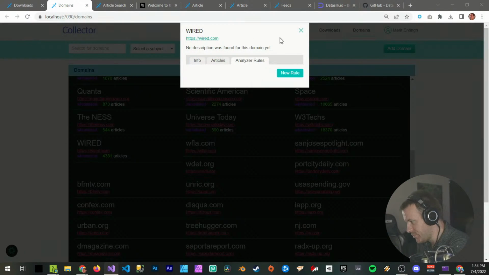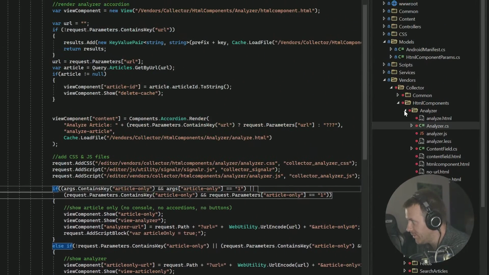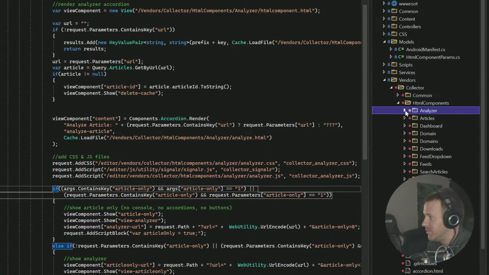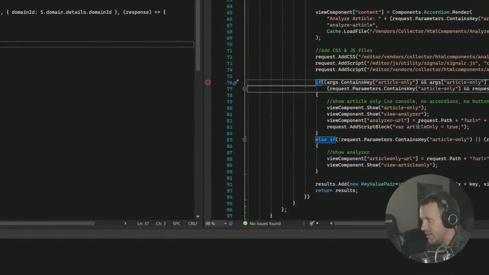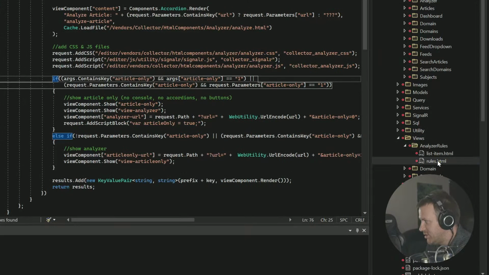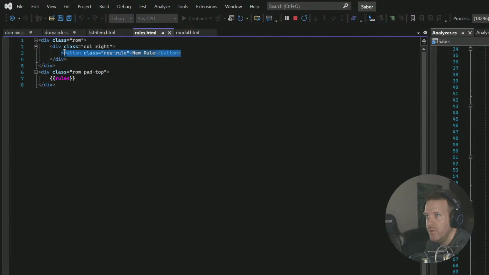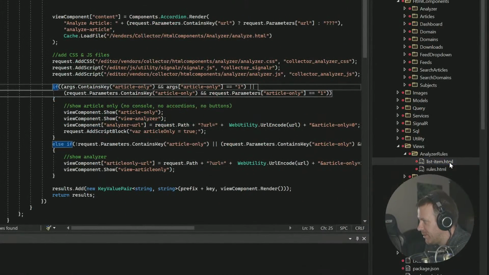Anyway, so this little button here, the new rule, that's part of my Ajax response. If I go into my views here and analyze rules, go into my rules.html, you'll see the new rule button, and then my rules mustache code that gets populated by this list item.html.